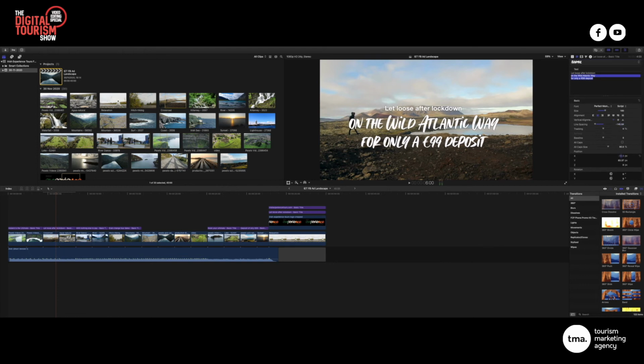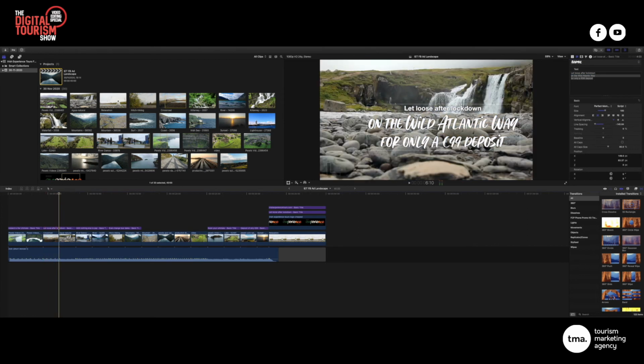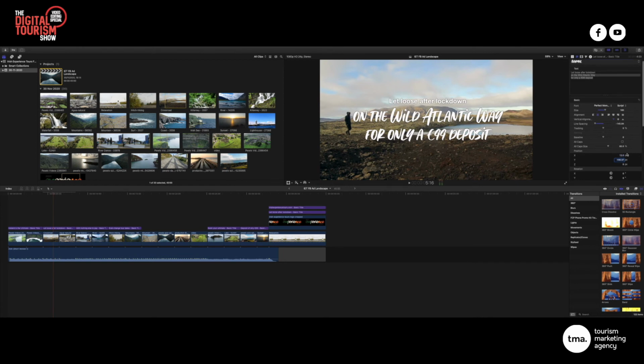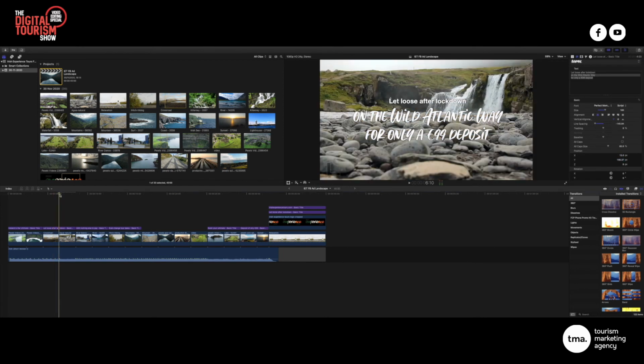Just want to make sure it's centered. Or do we have it like that because the guy is walking in? Let's just have a look. No, we'll make it centered. Something around there. Okay, let's play the whole thing and see how that looks.